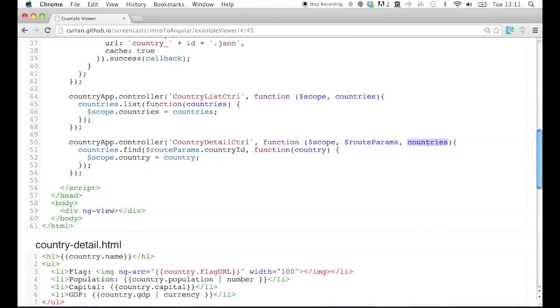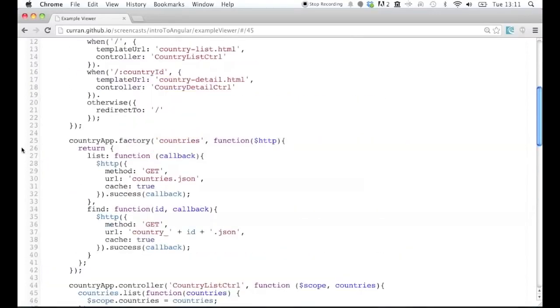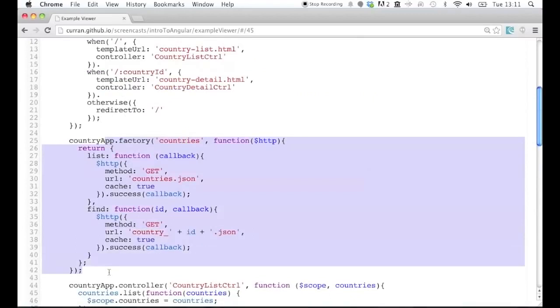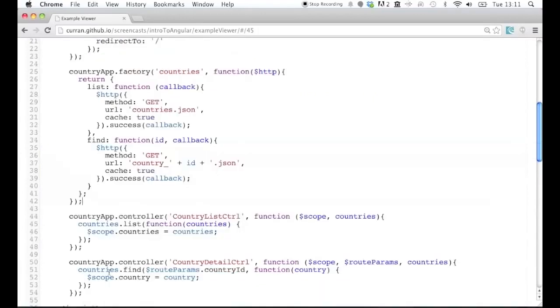This is one advantage of using your own services rather than putting the fetching code inside the controller. So here's the countries service that gets the data. The list function is now an HTTP call that fetches the JSON data using caching. So it's the same as it was before, but now it's been put inside the list function.